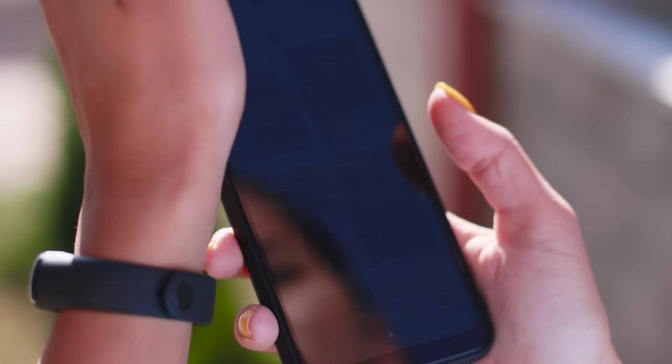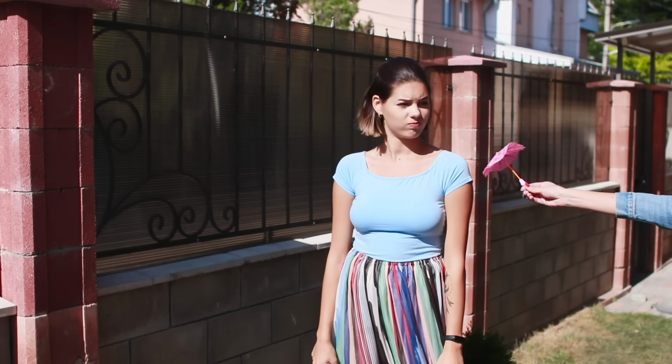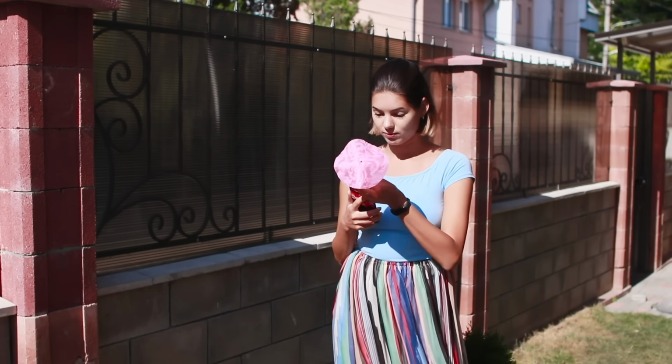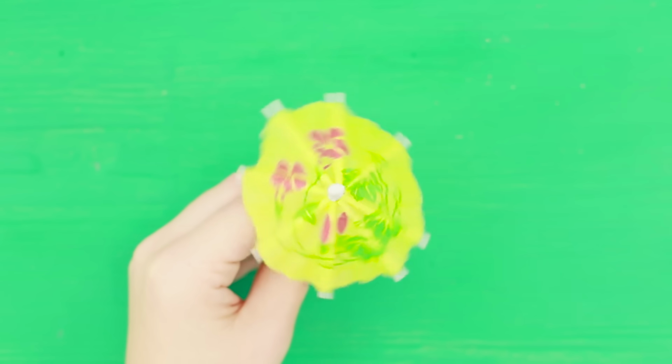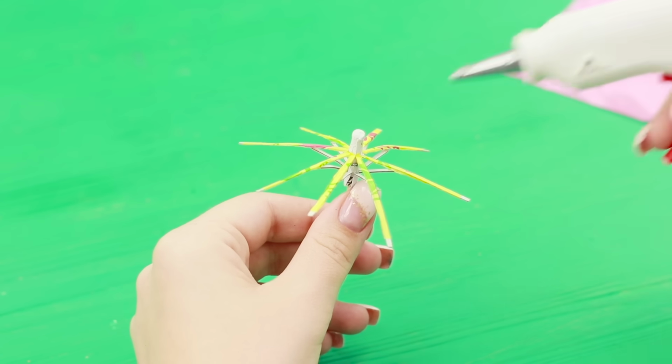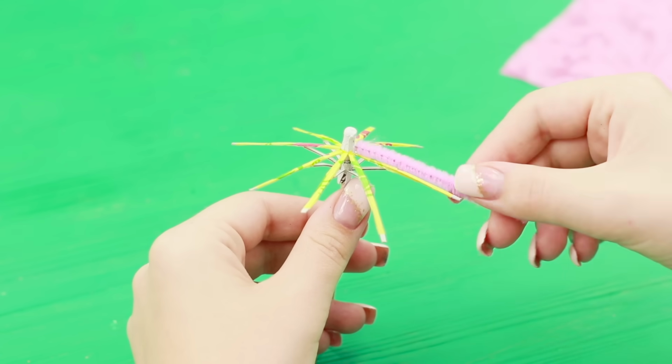Oh, this sun is not only blinding, but it's also preventing me from seeing my phone's screen. I wish I had at least some mini overhang. Let's make one. Take a piece of fabric, a cocktail umbrella, and a drinking straw. Cut the paper off the umbrella. Decorate the needles with chenille sticks.